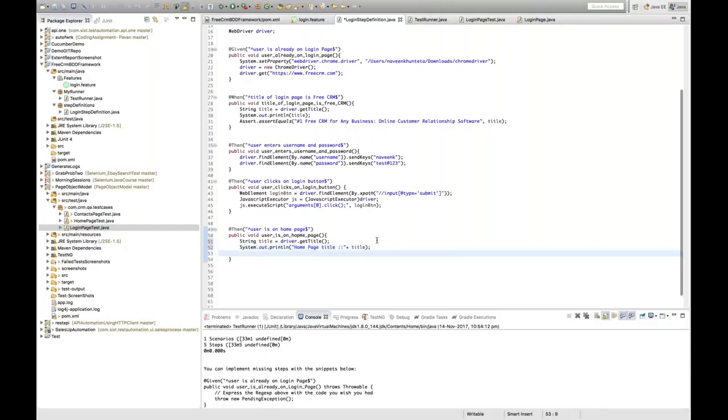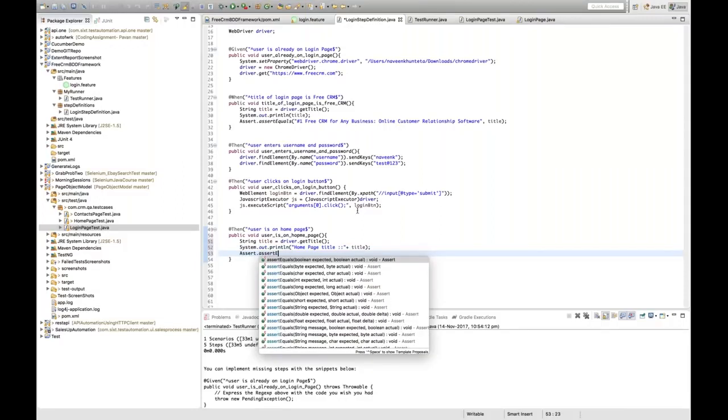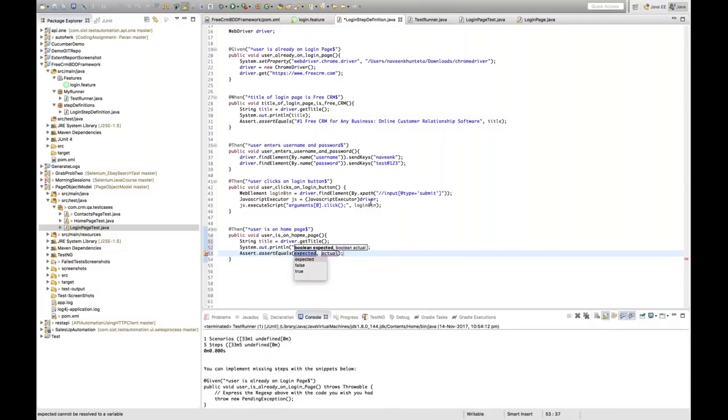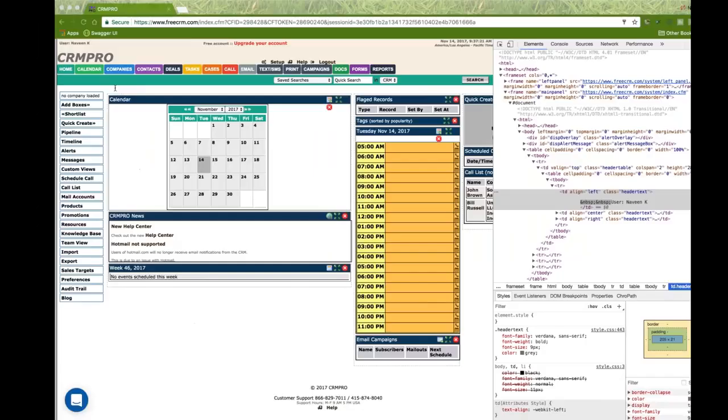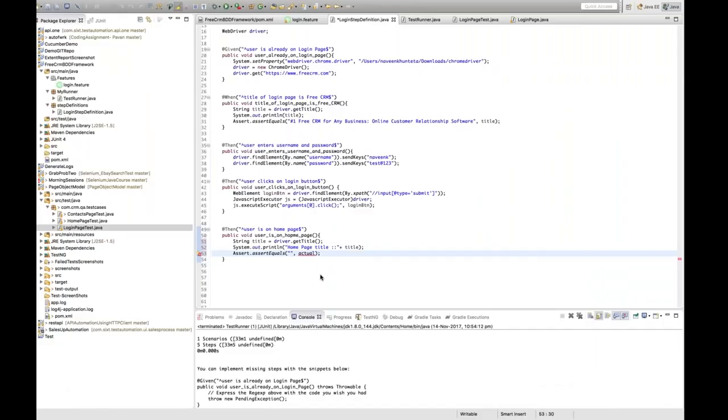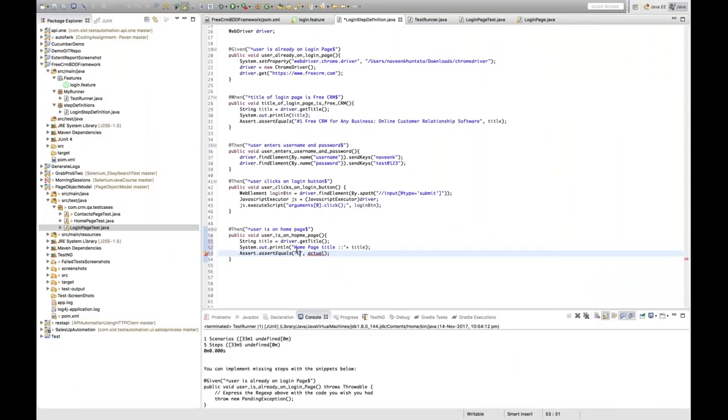And then I'll assert it. So simple, I'll use assert dot assert equals. What is your expected value? My expected value is this, CRM Pro. And what is your actual result? This is my actual result, title.